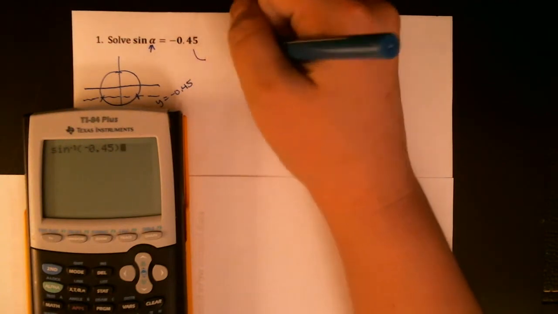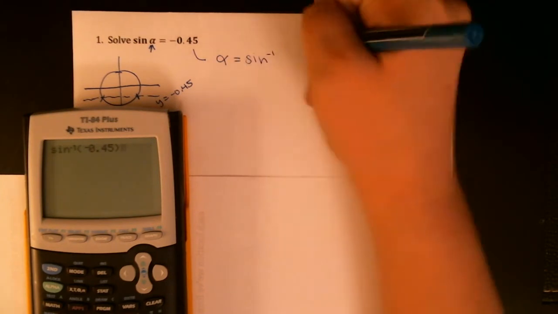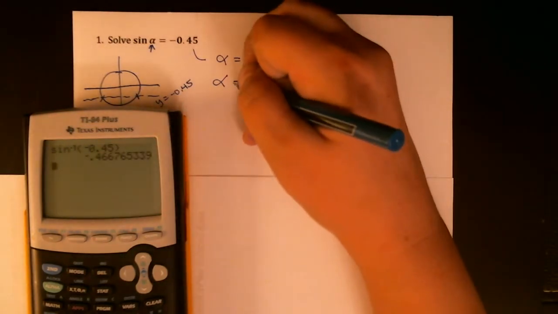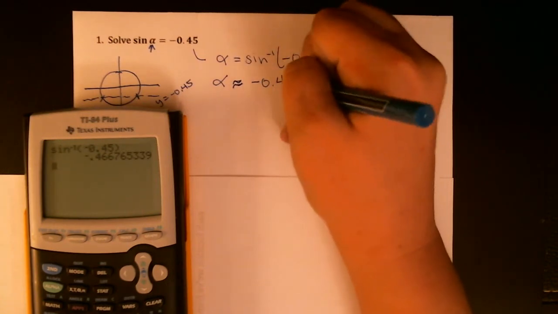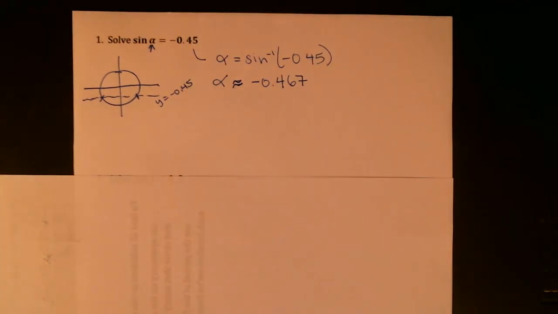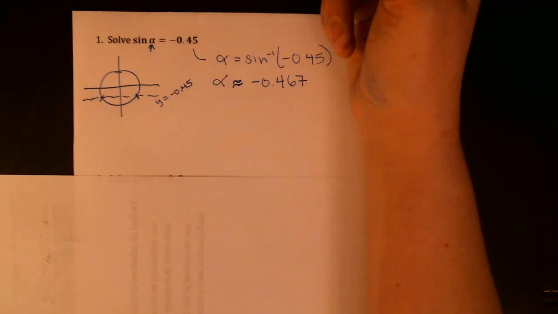I can even write this step out. So the first step to try and solve this algebraically would be to take inverse sine of both sides. On the left, we'll just be left with alpha. And on the right, we'll have inverse sine of negative 0.45, which is approximately negative 0.467. I want to see at least a couple of decimal places because we are looking at some small numbers, but I don't need to see more than two or three. You should be using your calculator only if you don't have special values. If that really was negative one half, I would not have touched the calculator in this problem. You still need to be looking for those special values.